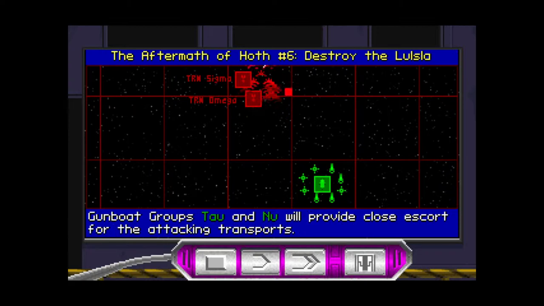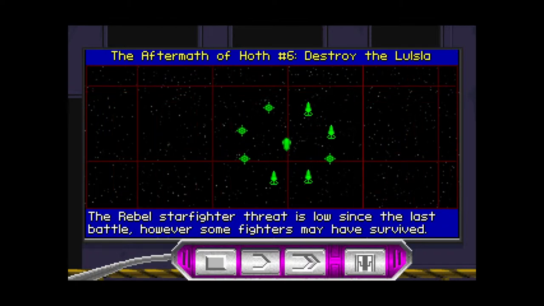Assault gunboat groups Tau and Nu will provide close escort for the attacking transports. Okay. The rebel starfighter threat is low since the last battle. However, some fighters may have survived.